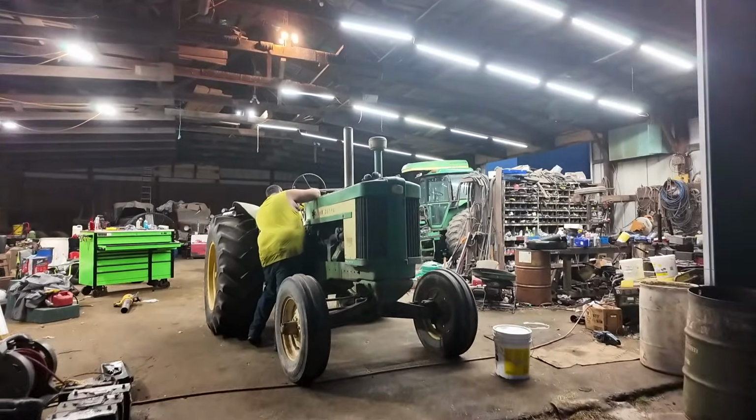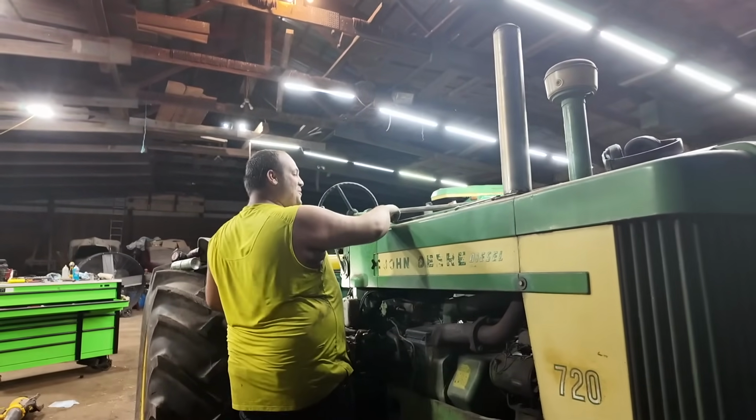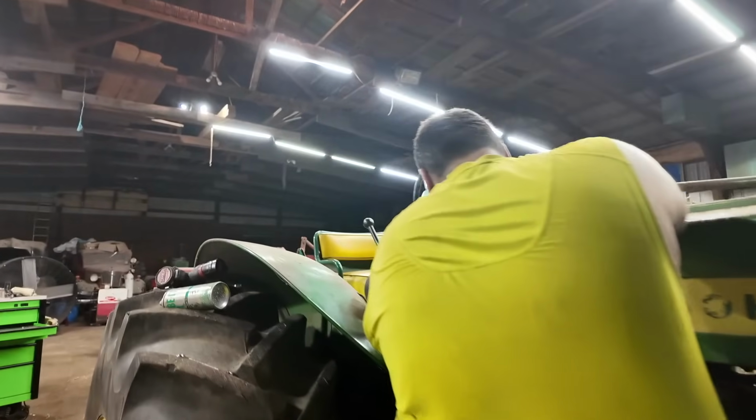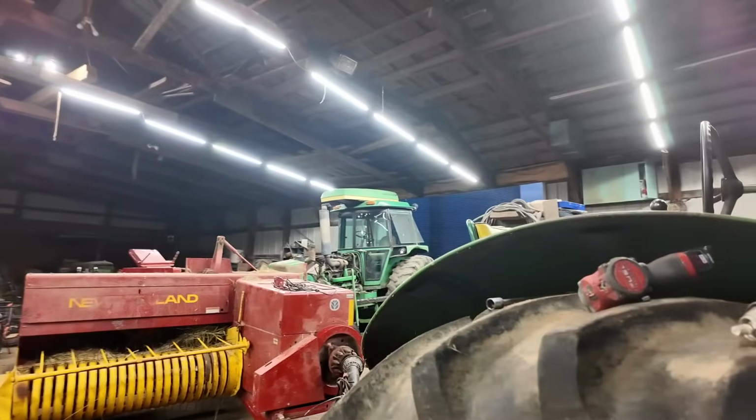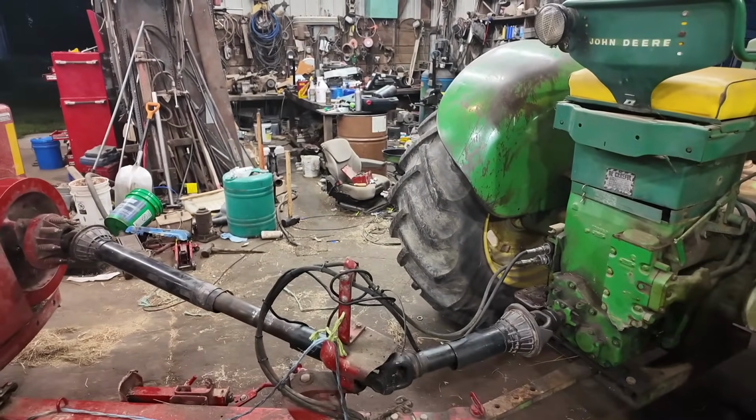But anyway, Tim, what in the hell are you doing to your brand new tractor that just came from the John Deere dealership 3 days ago? What do you mean? Oh, it's brand new. Isn't this the newest and latest, greatest model? Yes, it is. Oh, is it really?